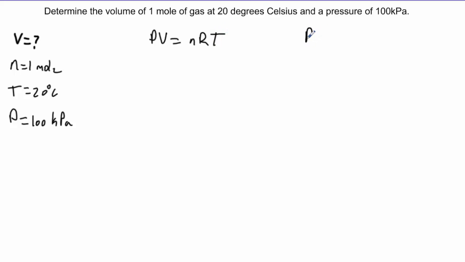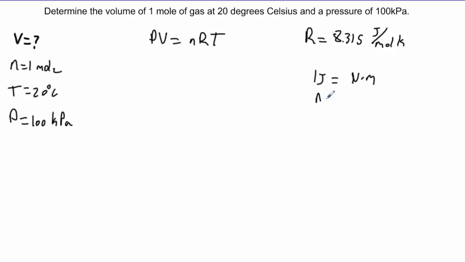But be careful, because R is a number. It's 8.315 joules per mole Kelvin. Now think about this unit for a minute. Joules measure energy, and 1 joule is the amount of work you do when a 1 Newton force acts through a 1 meter distance. So a joule is equal to a Newton times a meter.